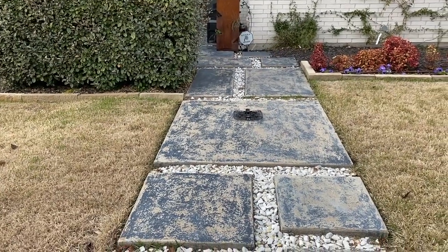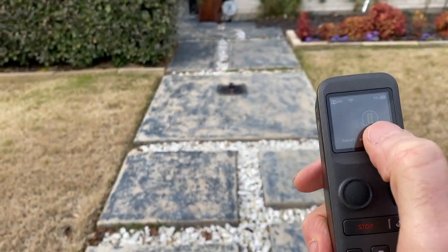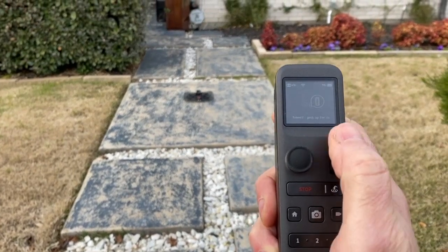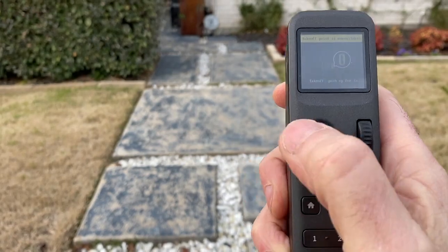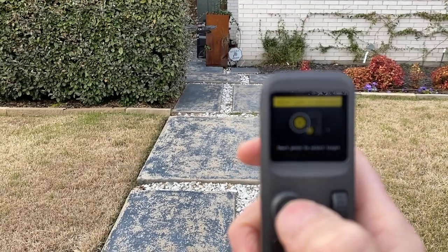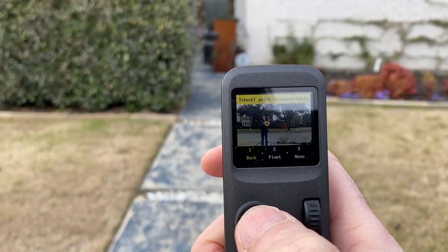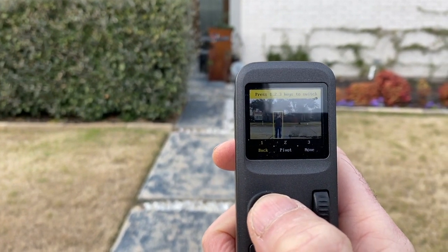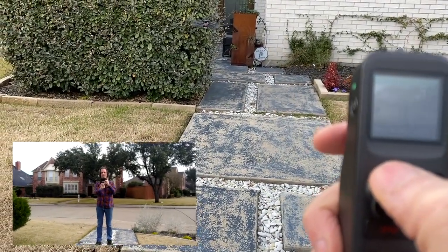We're going to launch, select follow-me mode, and click confirm. It says push up to get it started. It's fairly windy today. It's taking off — you just heard it. Then it takes a moment to switch over and say 'pick someone.' I'm going to pick and confirm myself since I'm right here in front, then re-click to confirm. Now it should be following me.